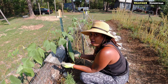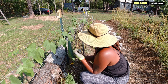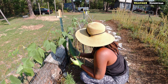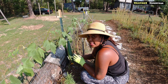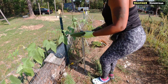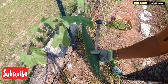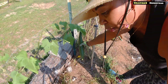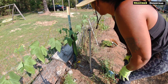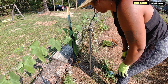I've heard Homestead Heart talk so much about loofah, so I am now experiencing it myself. This is my one loofah here and I think I have a small one over there too. We'll see how that turns out and I'll keep you updated. Look how big this plant is — it's really big! I have loofah growing right there, and I'll share how it turns out, open it up and everything to show you guys.